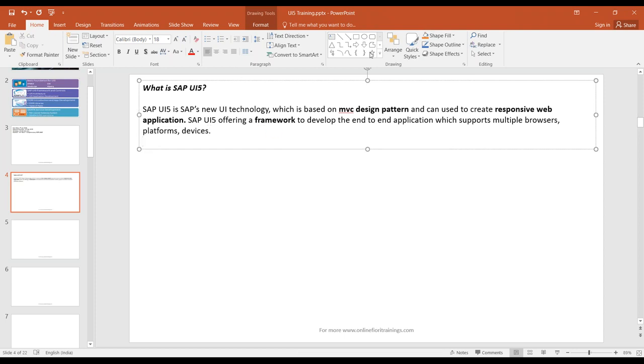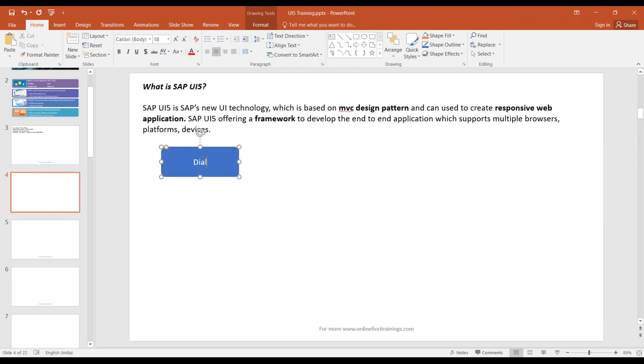So in a nutshell, if I would like to quickly discuss the evolution of UI technologies, the first UI technology which SAP introduced was dialogue programming. Those who are working in ABAP, you might have seen those typical transaction codes like VA01, MM01. Those are the transaction codes which are built using SAP dialogue programming, right? You use PBO, PAI, all that you use.